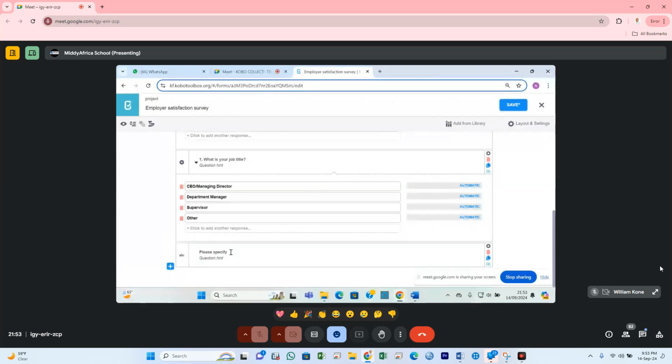So this question is to be responded to by text, but there has to be some condition. And the condition is you specify only when you click on other. So when you click on supervisor, it is not going to show please specify. When you click on department manager, that's the same case. It is not going to show please specify.